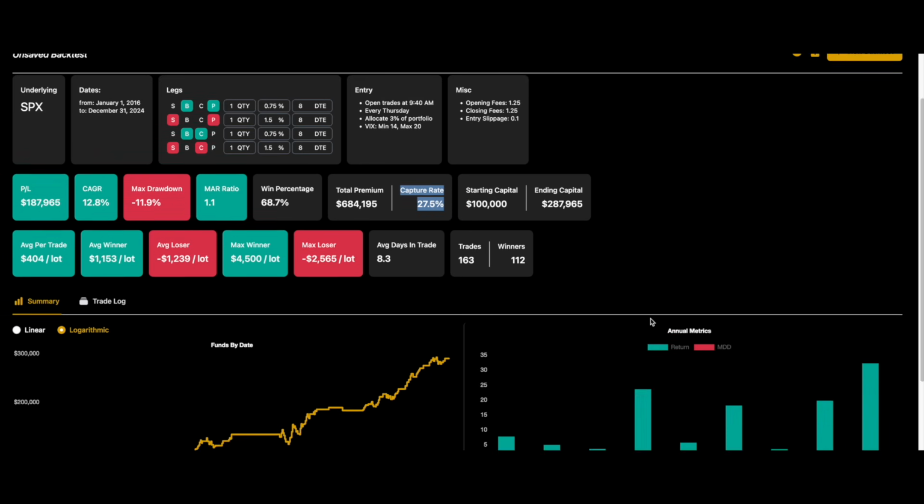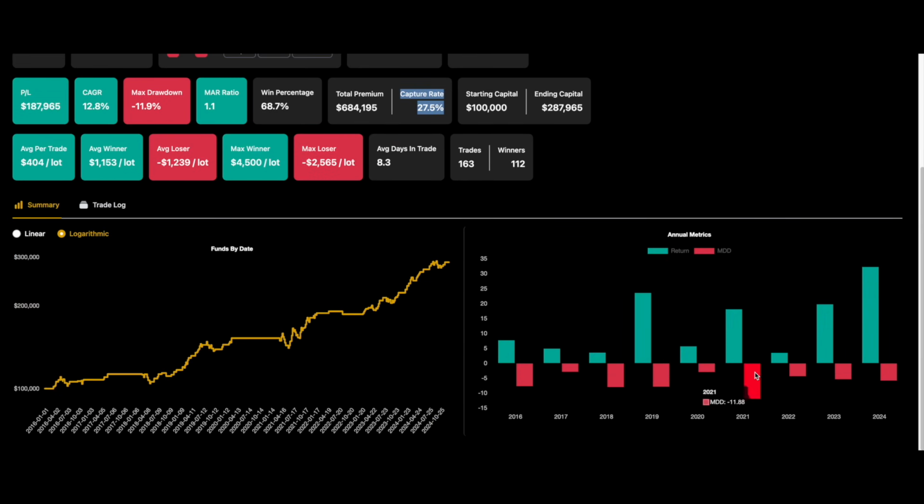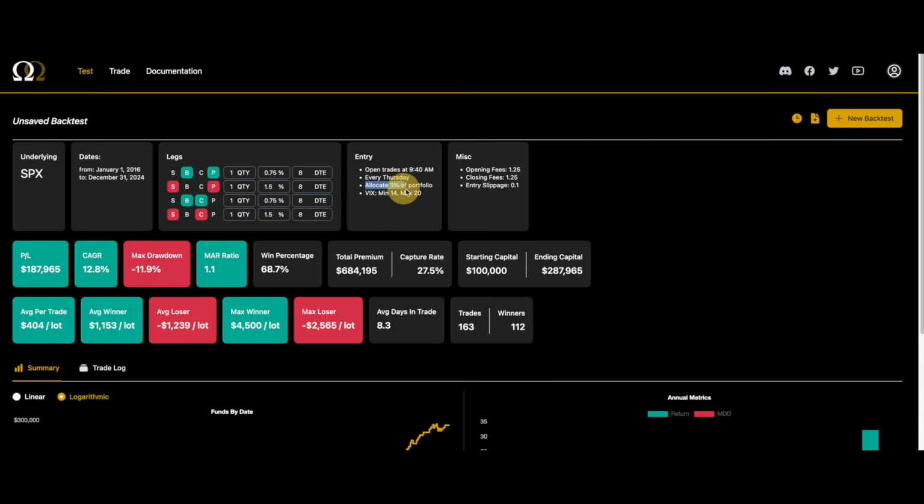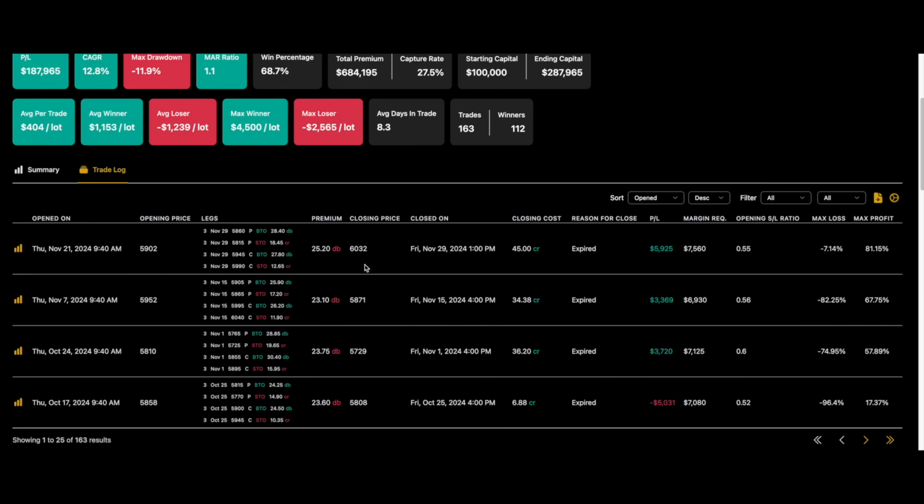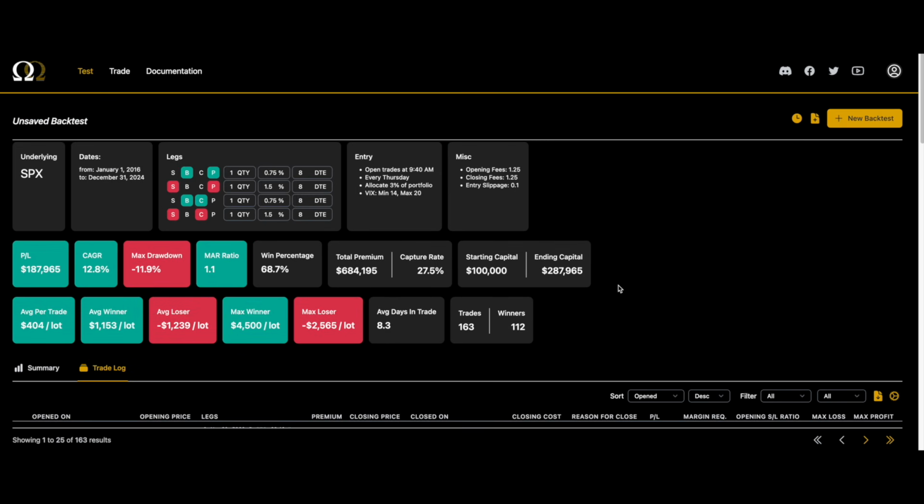Capture rate, 28%. Interesting. But again, here's your drawdown, same year, 2021. You can see how much the impact of taking it down to 3% had. And by the end of it, if you look at it, you're only trading 3 contracts, right? This is one backtest. Again, this is a backtest you could add into a backtest portfolio and play around with. Like I said, this is a pretty dumb backtest in terms of the puts and the calls are identical.